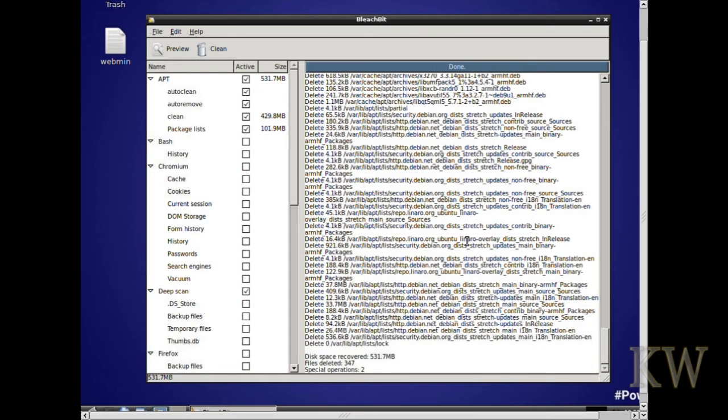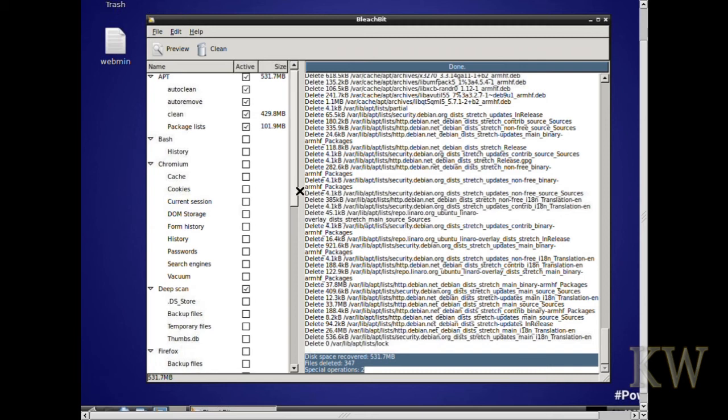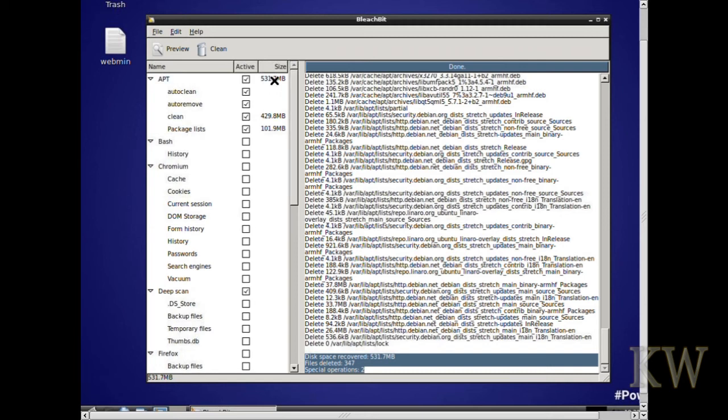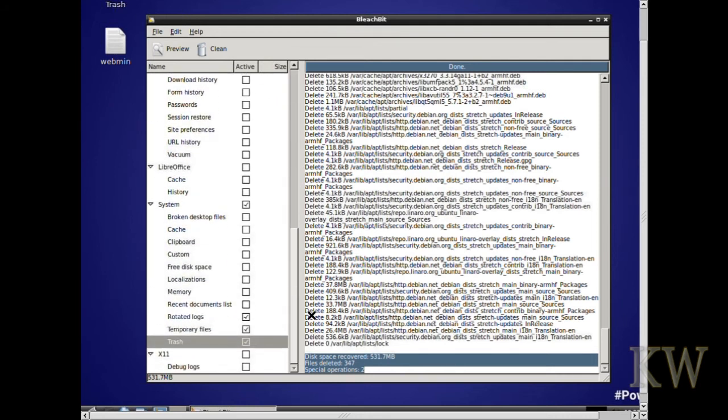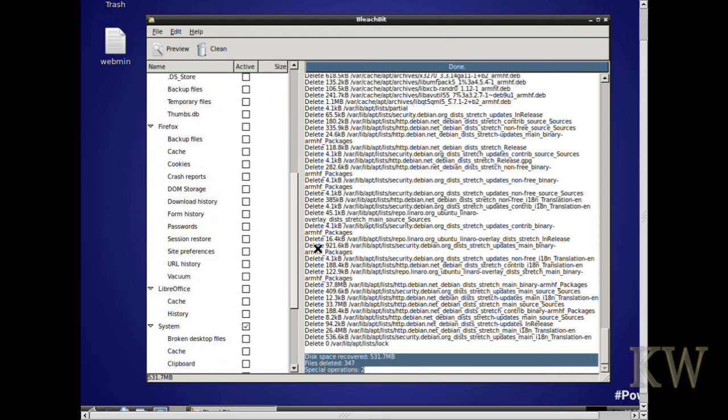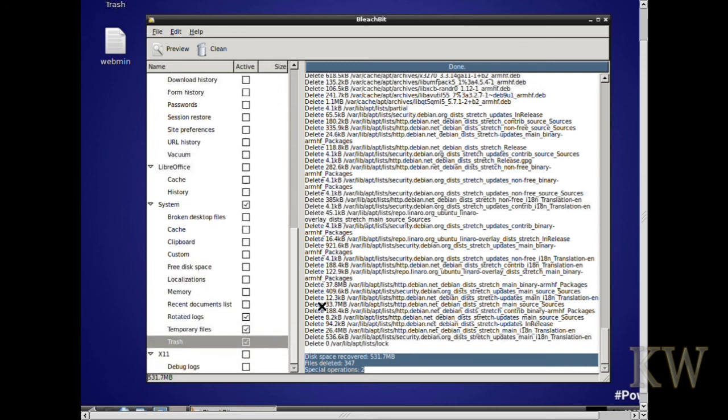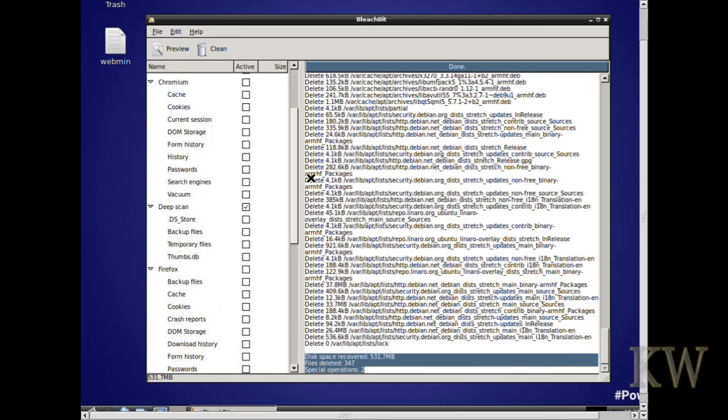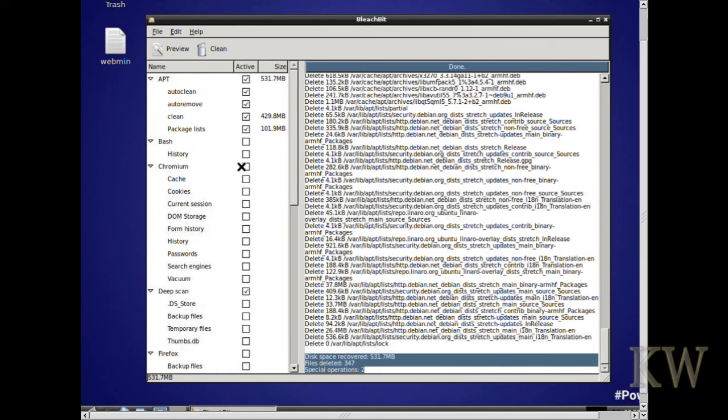And it'll give you a little list of everything that went through and deleted, so I went through pretty quick. And you look at the very bottom, you can see disk space recovered, 500 meg. So that's what's nice about this. Something like your Raspberry Pis and Tinkerboards, if you got small SD cards, you can see I recovered 500 meg. So if you got a small, say a 4 gig or an 8 gig card, you can free up a lot of free space. And so that's what's really nice about doing this.